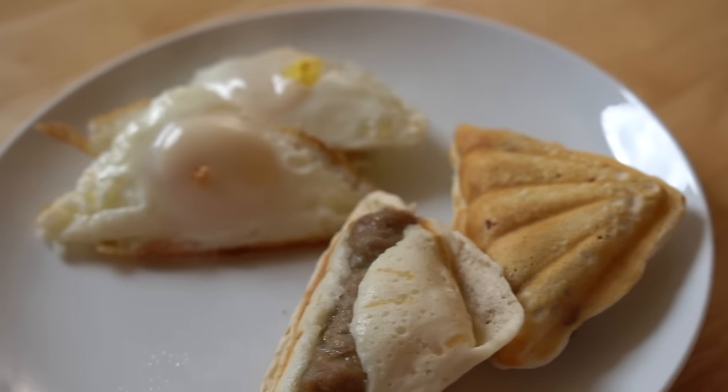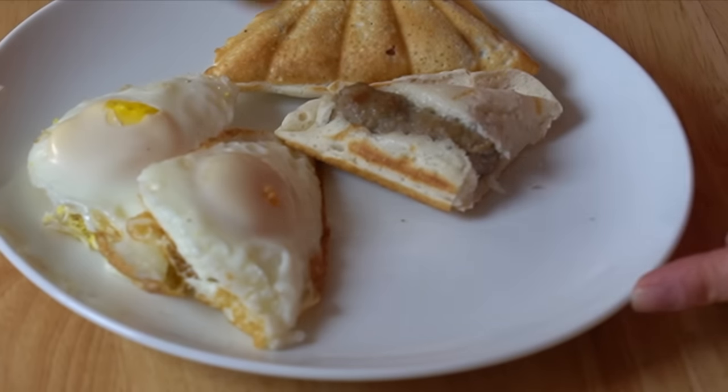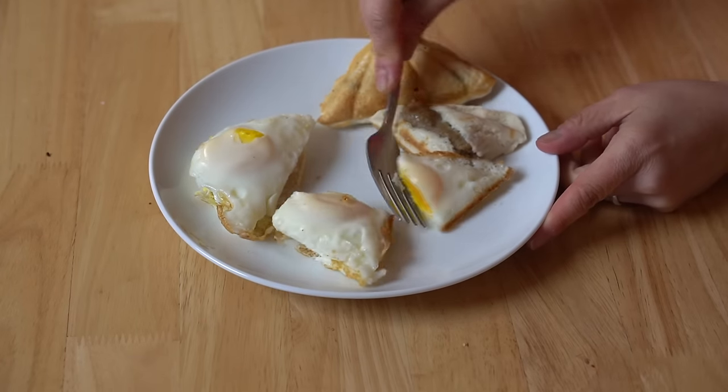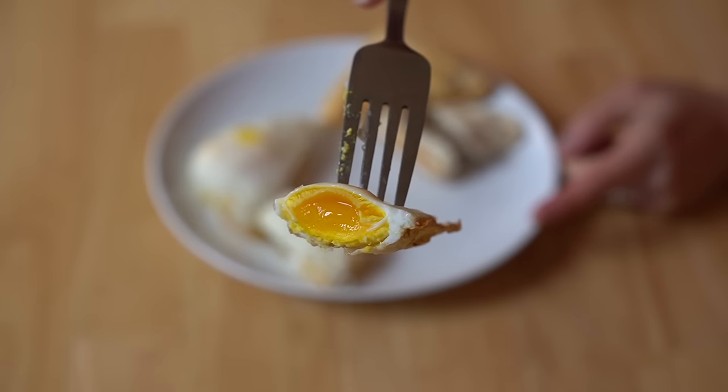Not too shabby — I'm just missing the parsley and strawberries that Kathy had on her plates. This is coming full circle because when I watched the infomercials as a child, she never tasted the results, which always kind of bothered me. But we're gonna taste them. Pancakes first — I really should have some syrup. Itadakimasu! Tastes like Denny's. Fluffy pancake, nice sagey porky sausage in the middle. The egg — I thought it was gonna be overcooked, but that's not half bad. That's exactly how I like my eggs cooked in my breakfast sandwiches, so they're not too oozy. I forgot to season with salt and pepper, but still a beautifully cooked egg. If you like them runnier, take them out earlier before you start seeing the top turn opaque, and then you've got a sunny-side-up egg.